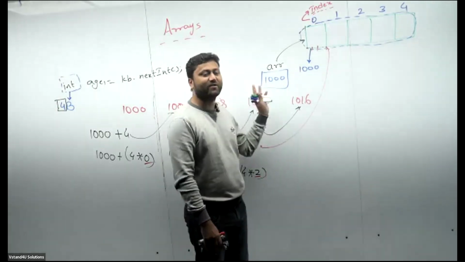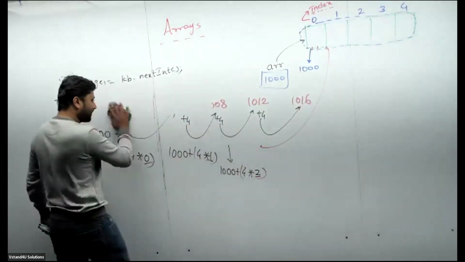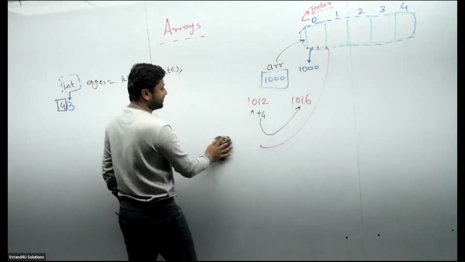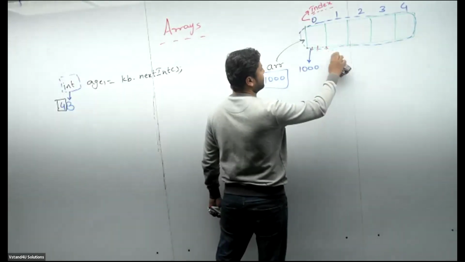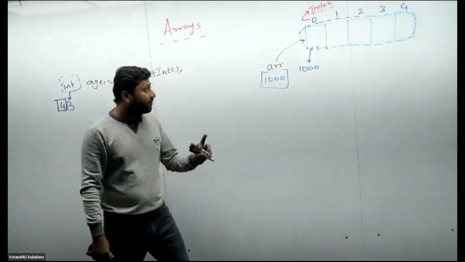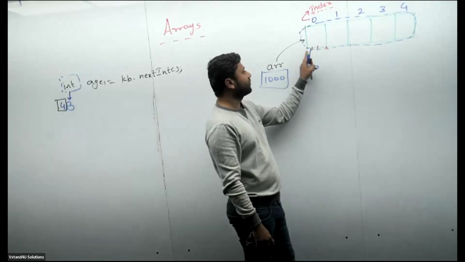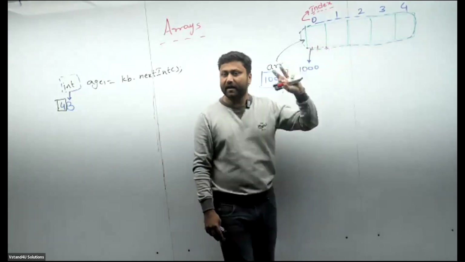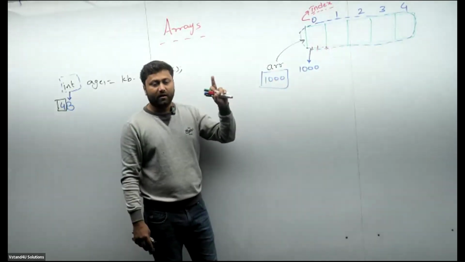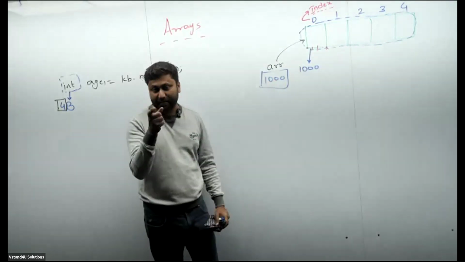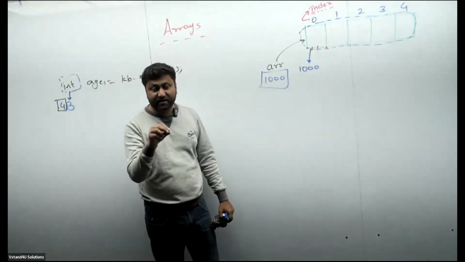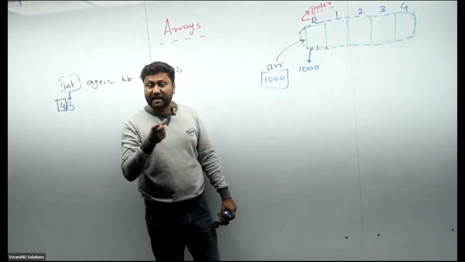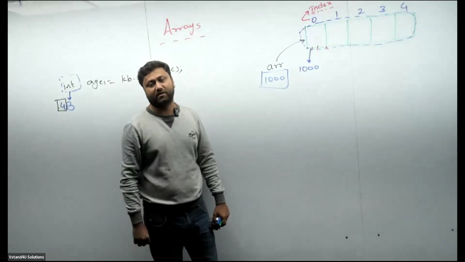You don't need to get into this calculation and all. Frankly speaking, not required, no use. As a developer, you will never get into these calculations. You will do some other calculation that we will do. But can I say base address means this cell's starting point is 1000? That is our base address of the entire object. Agree? No confusion. What is so important about knowing the type of the data? If the type of the data is not there, the calculation, which happens based on the size of the data, cannot happen. That is the reason the data type size is required.